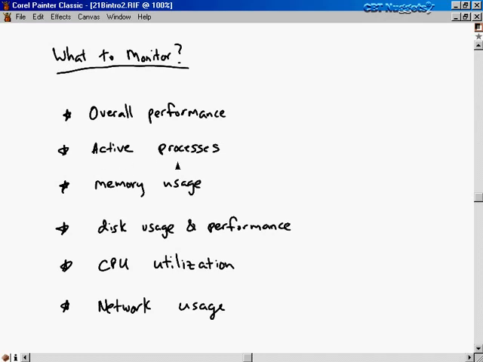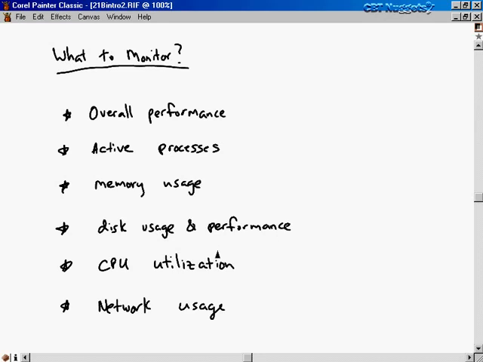We want to look at the processes that are active on the system. A lot of times if there's a performance degradation, then there's some process consuming an inordinate amount of resources. Either the process is out of control, or the process is functioning correctly but it is just a very intensive process. So we want to monitor the active processes on the system to determine where that performance problem is coming from. We want to look at the memory usage of the system. A process that is going out of control might be consuming a lot of memory, and that would cause other processes on the system to not perform as well.